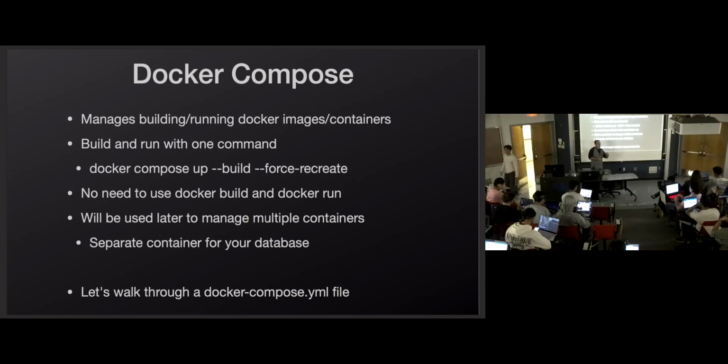With Docker Compose, we're going to automate this even further so we can use one command and have all of our setup, all of our configuration, already set in our files. We're going to add a docker-compose.yaml file, and that's going to have the rest of our configuration. So we can do one thing: docker compose up --build --force-recreate.